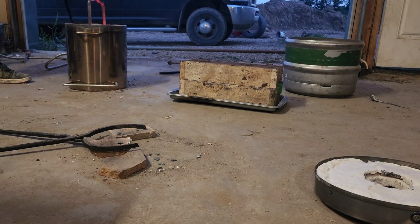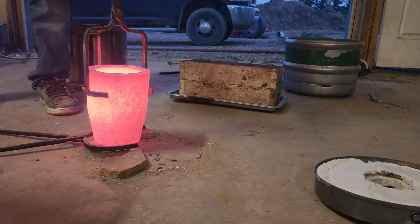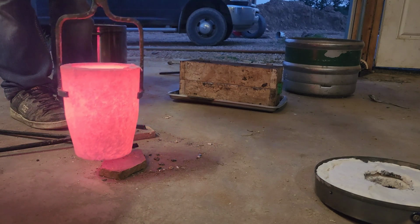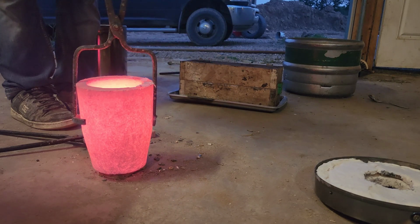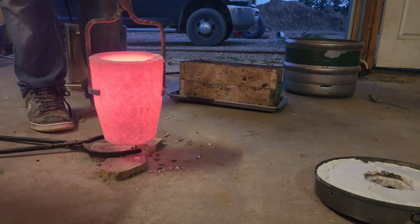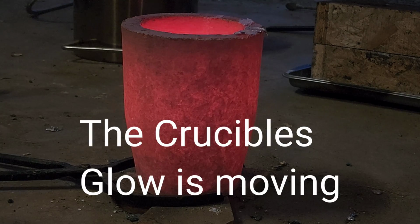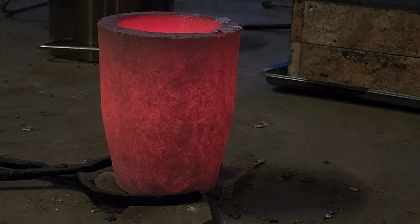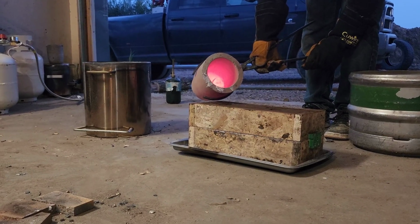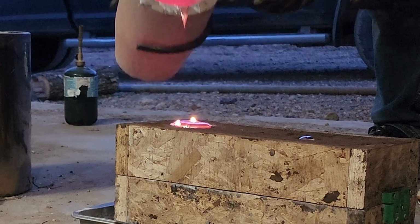Pull the crucible out and then let it sit for a couple. There we go. Shit, wait. Oh. There we go. There we are. Nice layer on top, and then pouring into the basin, and it travels through just like that.